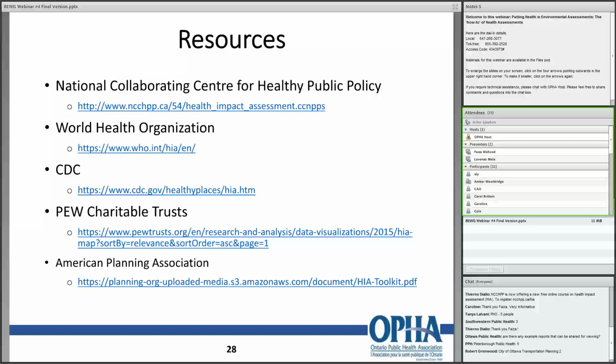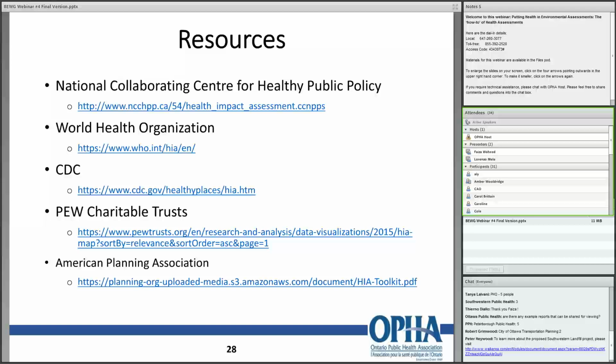And then I can put in a plug for myself. I have a scoping review of transportation health impact assessments that have been conducted worldwide, and I provide a list of all of these transportation health impact assessments. If you're interested in that paper itself, it's listed, and it talks about what the level of expertise in these health assessments is, what the standard is, and some of the areas for improvement. So there are example reports available on health assessments done in many different sectors in different jurisdictions around the world. Great.